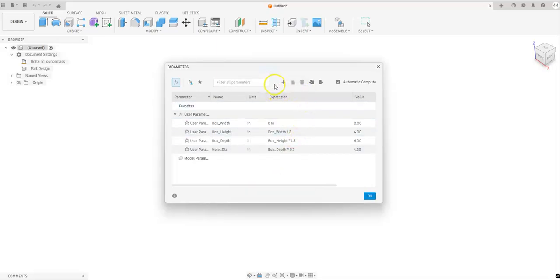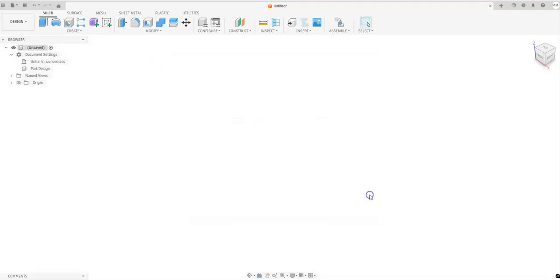Now, just before we get out of the menu, there's something here that will allow you to import parameters if you made them elsewhere. There's another kind of program you can load into Fusion for that if you choose to make them separately. And you can also export your parameters out of here into an external file. That's another video for another time. I'm going to say OK.